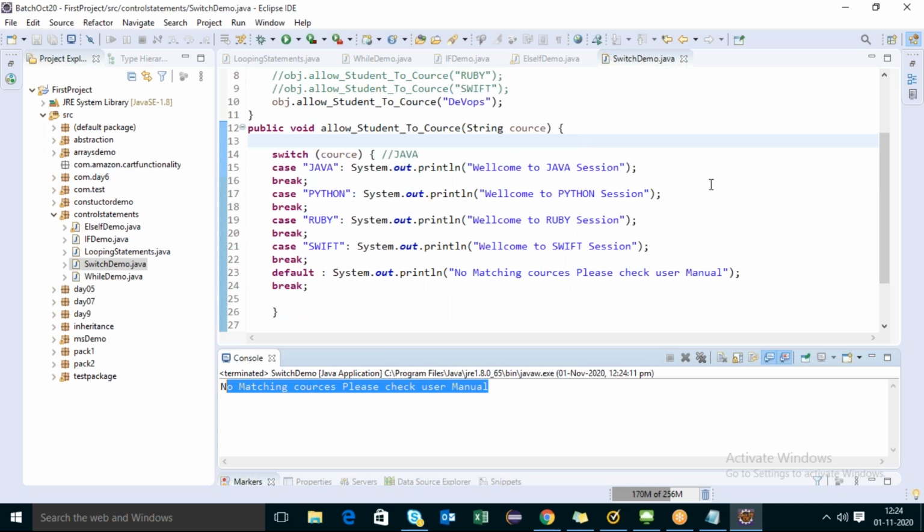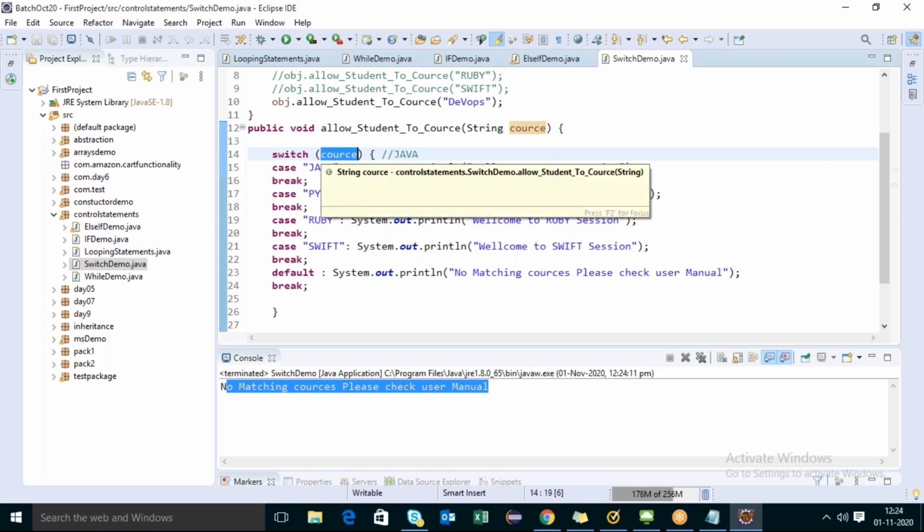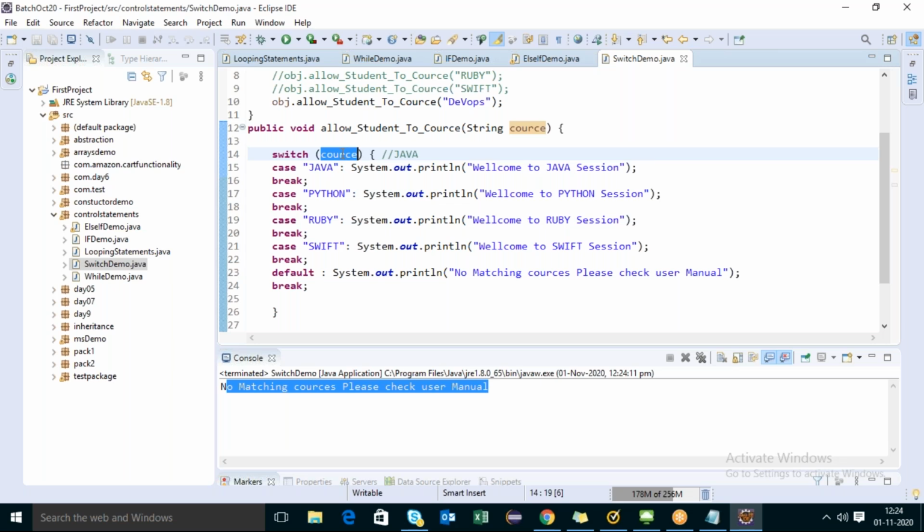Clear? Switch is a multiple condition checking statement, and the syntax of a switch is: first the keyword switch and the parentheses. Inside the parentheses you can take any data type. Based on this data type you have to write your cases, and cases should not be duplicate. Inside this switch block you can maintain any number of cases. If you are not maintaining a break transfer statement, then by default, whenever your case is matched, from there onwards the fall through mechanism will execute.